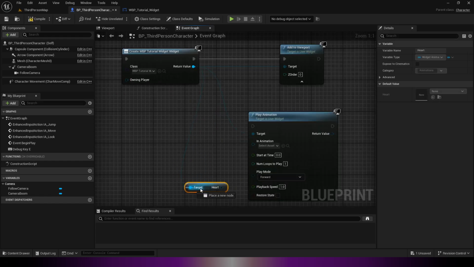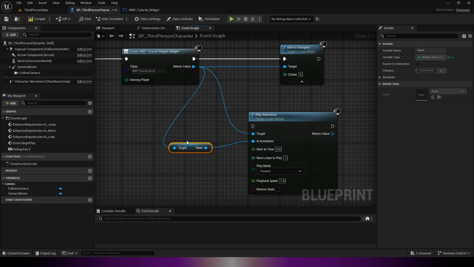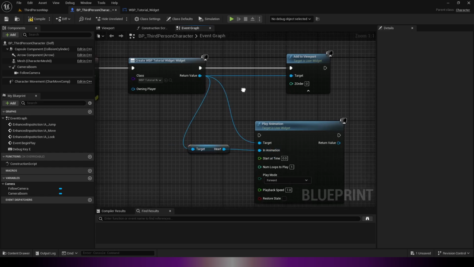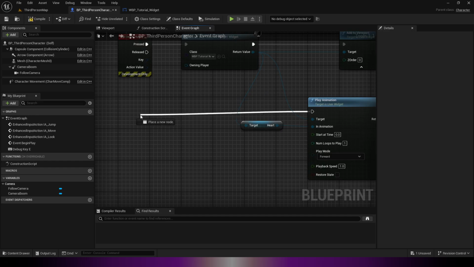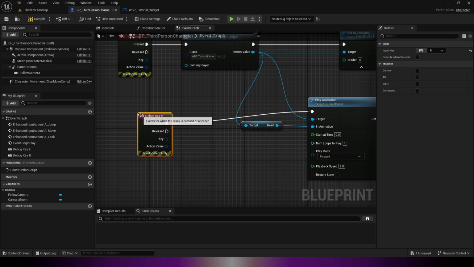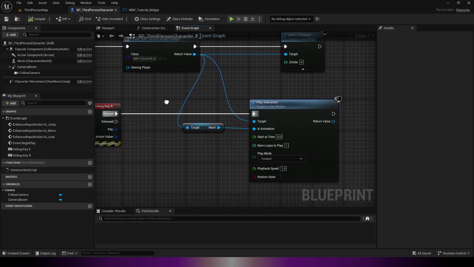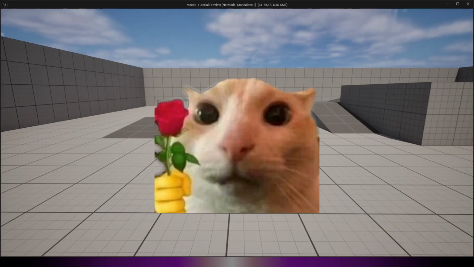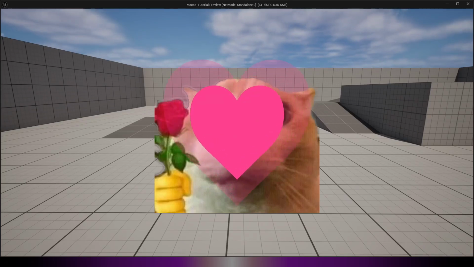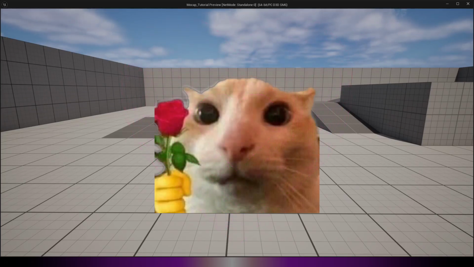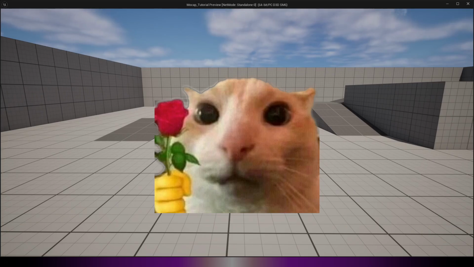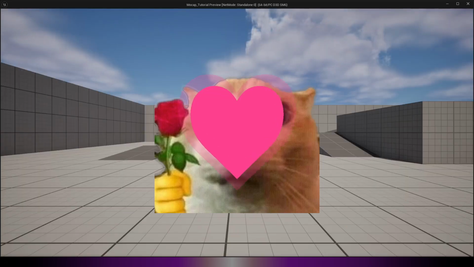So we get heart as our animation, we plug it into here, and then debug key R. So if I press R, it will play the animation. I press E, it adds this image, and I press R. Lovely. So that is a really basic way to animate a widget.